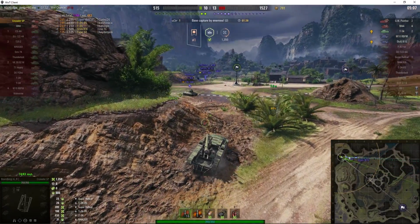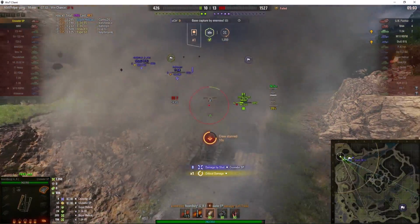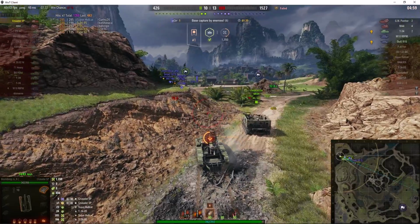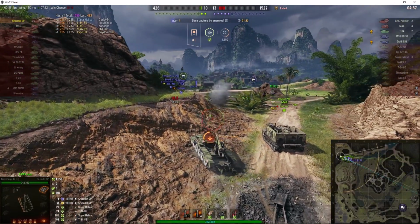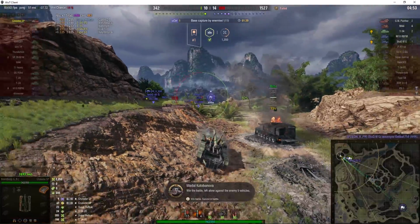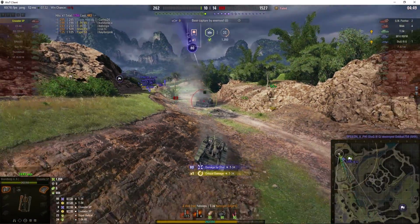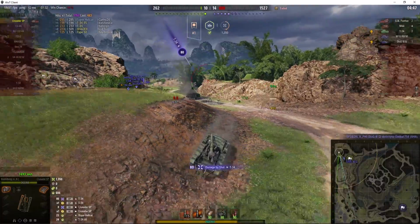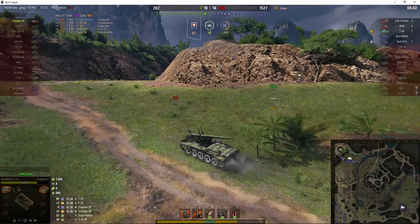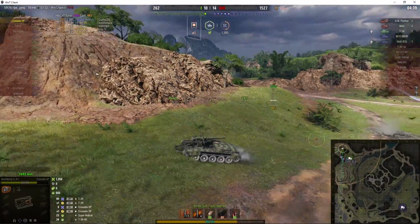No, that will point the gun up. You want the gun down. Oh, he's fluffed the shot. Yeah, you need to have the gun flat in order to shoot at somebody who's approaching around the corner. If you go up a slope like that, it means that you can't get the gun depression to attack the enemy. He's not loaded, and the T-34 comes around the corner, puts one round into him. He's trying to run away. He's still loading. Only moments, and he's got a damaged engine now.